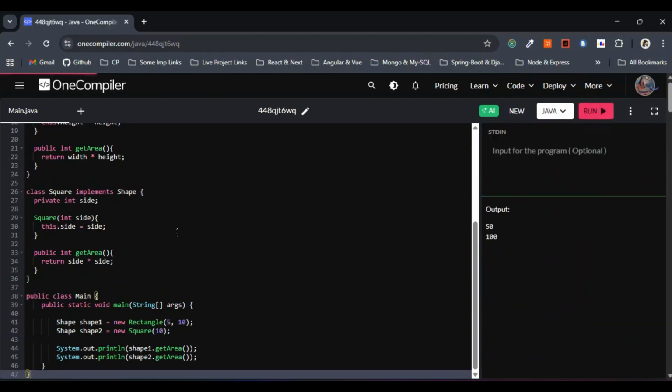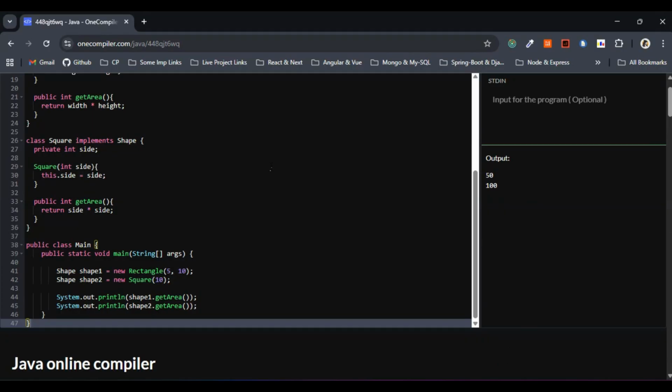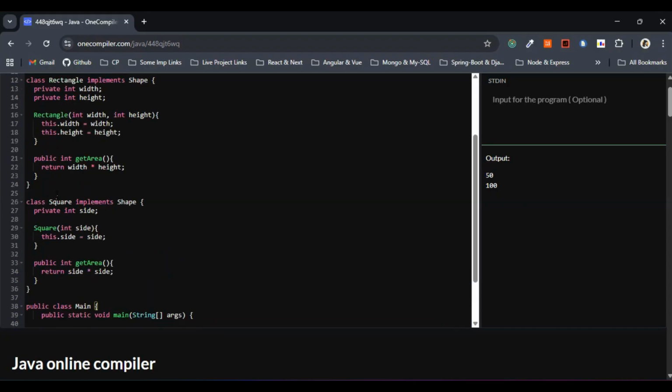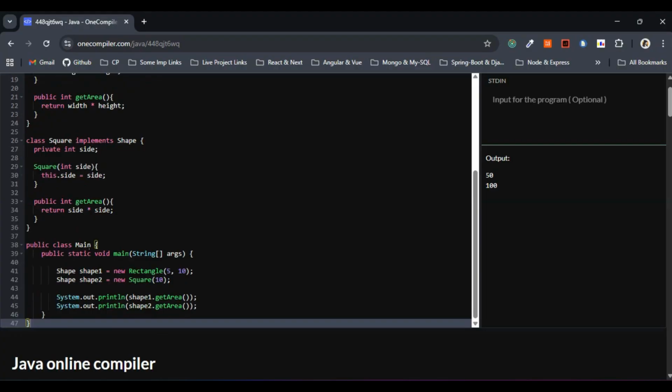So the code I have written correctly, while taking the example. Usually I take it from Google. So yeah, now this is fine. We are going with the shape one. This is for the rectangle. We are going with the formula here, right? Within the rectangle, area equals width into height. For the square, we are going with side into side.